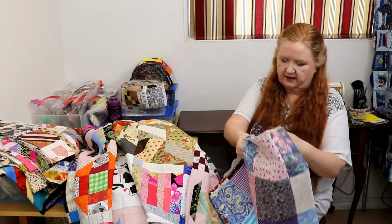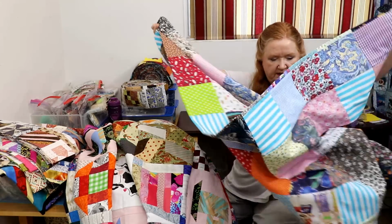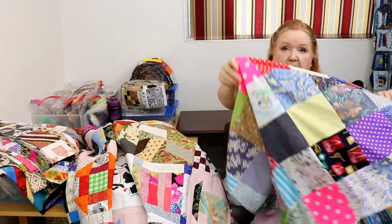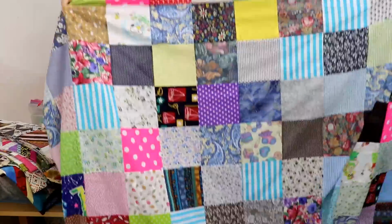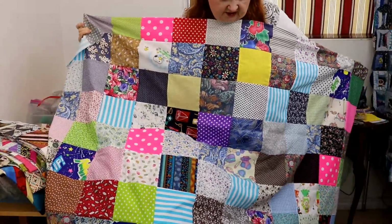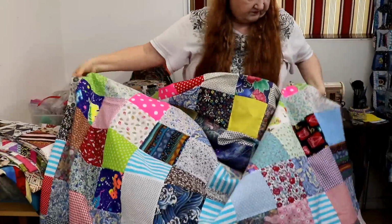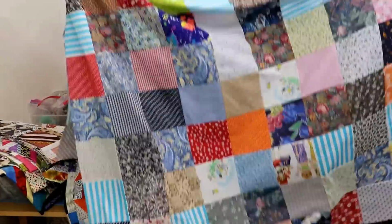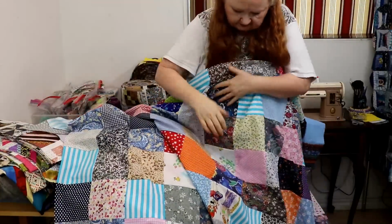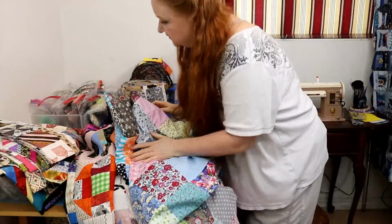Now this is fabric that my husband bought. He was going to surprise me with some new fabric. What a sweetie. And I added some more fabric, and it's a twin size quilt. Now this is just random squares that I got, and I thought, well, this is kind of cute. There's some fun stuff in here. There's Snoopy in here too every once in a while, and just all fun kind of stuff. Here's my Snoopy. There's Snoopy right there. So I think that'll be fun for a little one.